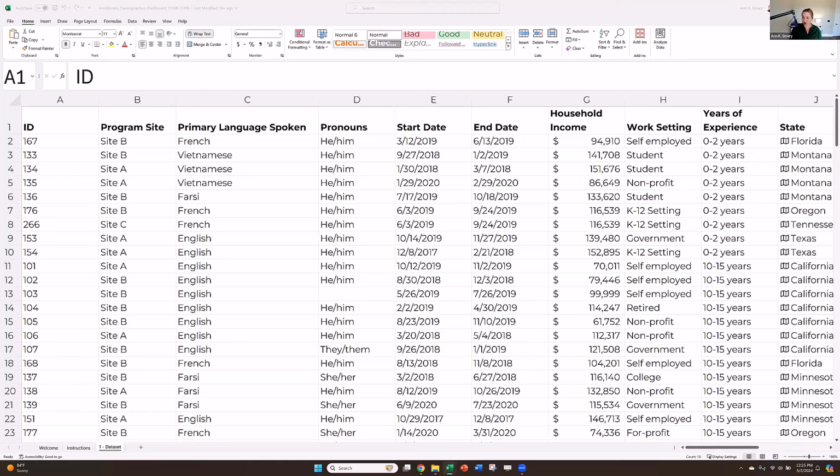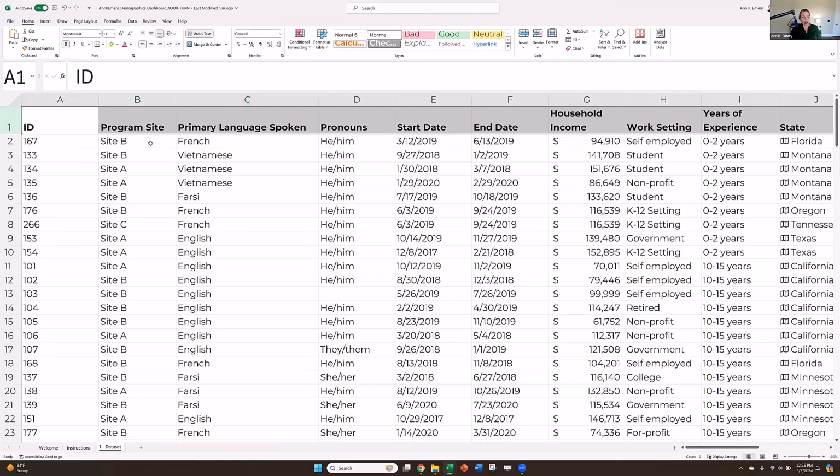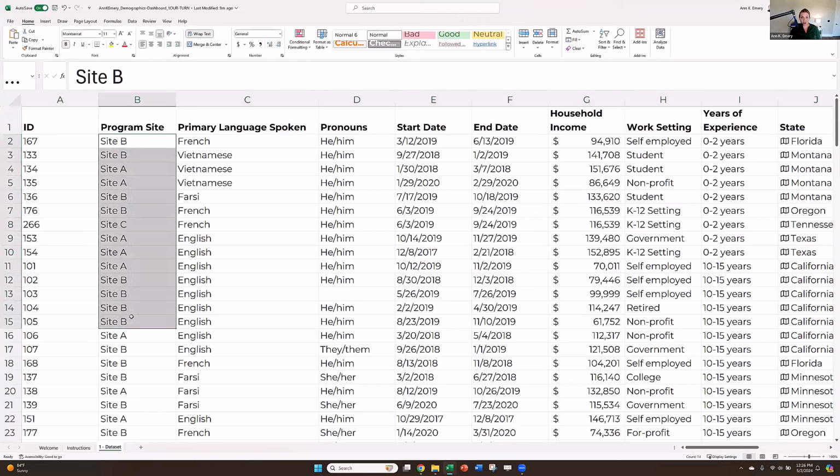No blank columns, no blank rows. It's a single touching data set. Contiguous means sharing a border, sharing edges. So look, we have all these 3 fictional program sites. They're all in one table together. It's not site A over here and site B over there and site C in some different CSV or Excel file. They're all combined. You can't make a dashboard that compares the 3 sites unless they're combined together already.